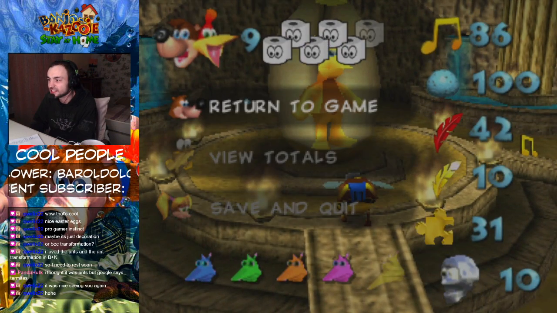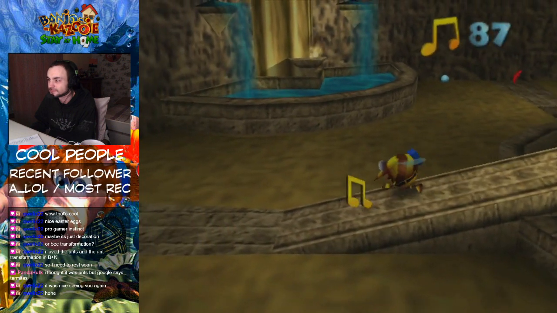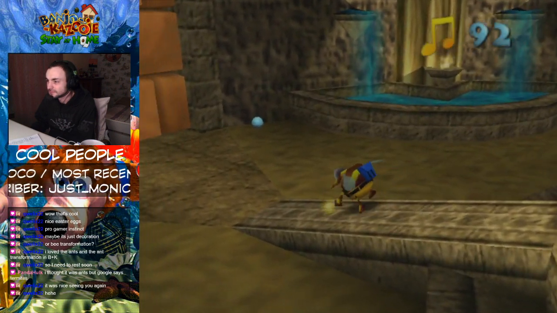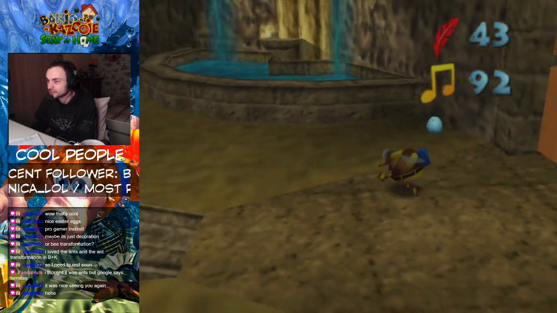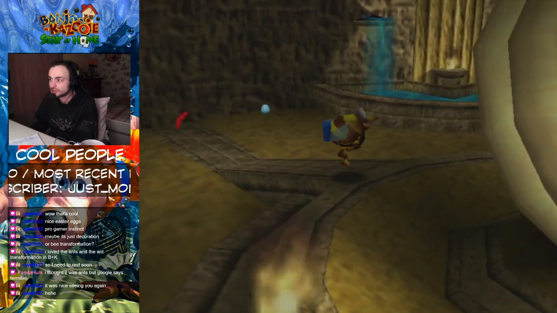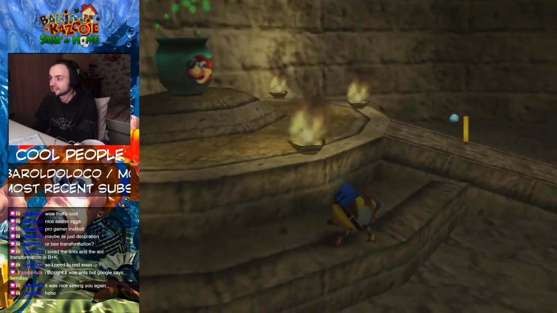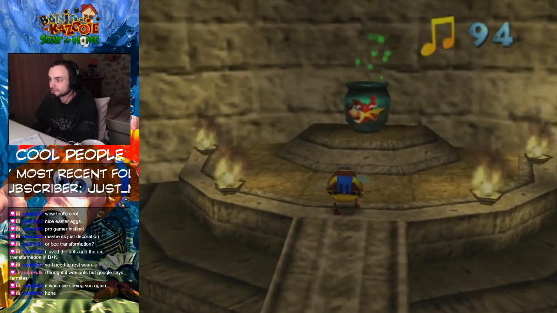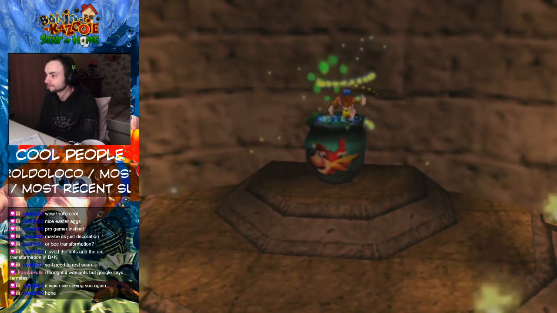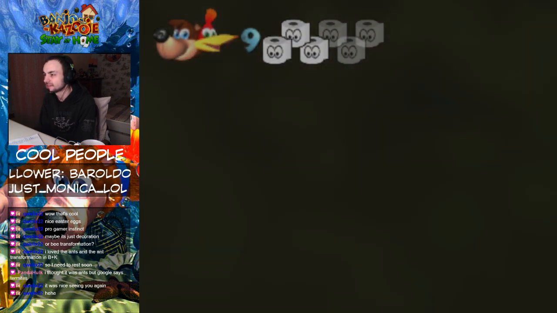Wait, the Jinjo I'm missing is giant? Jinjo! I need to destroy this as Banjo and Kazooie, looks like. But how do I turn back into Banjo and Kazooie, though? Oh. Ah, this is how. This is how. I can't see anything. Can't see anything. Oh, okay.